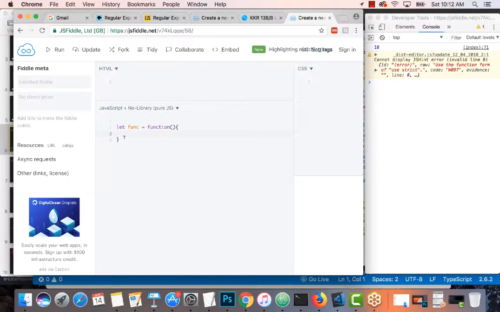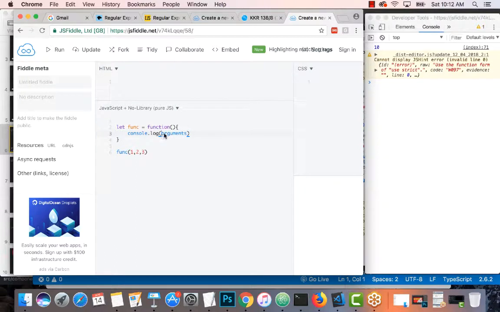So if I call this function with 1, 2, 3, I would get some arguments inside.